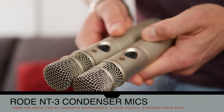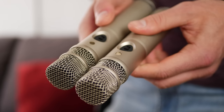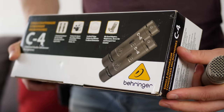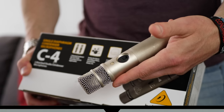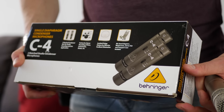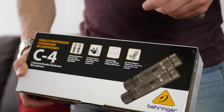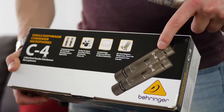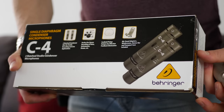In terms of the overhead microphone on the drums, I'll probably bring either one of these two NT3 microphones — these are Rodes as well, and I've had them for over 10 years and they're still going strong. The alternative would be these Behringer C4s. You might laugh, but these are actually really good — it's a matched set of pencil condenser microphones. They don't pick up quite the amount of low end, but that's fine for an overhead situation. I'm using a GH5 right now, which I'll show you later. I've also got the audio adapter, so I might just use these two on the camera as a room sound. I'll bring them all and make a decision on the day.